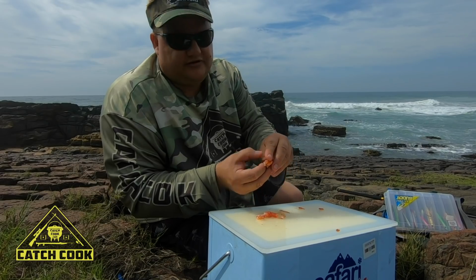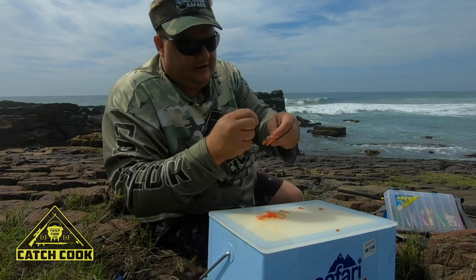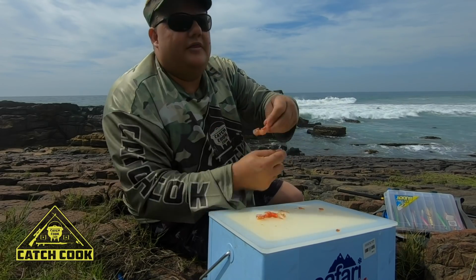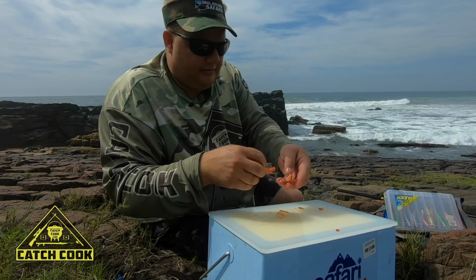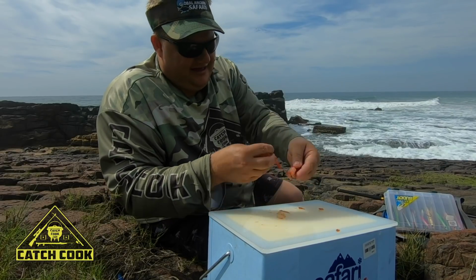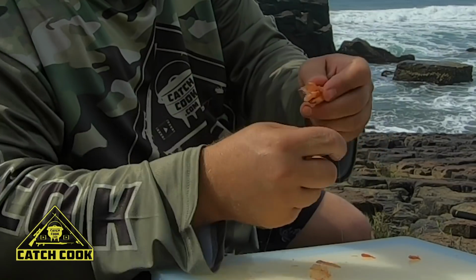There's going to be a couple of peckers in the water. So if the peckers come, they're going to eat a little bit of the outside, and hopefully the foundation stays for the bigger one that eventually finds the bait. Or if I'm lucky today, I'll throw it straight in a big one's mouth. Sometimes it is the case, but most of the time you've got to work hard first.